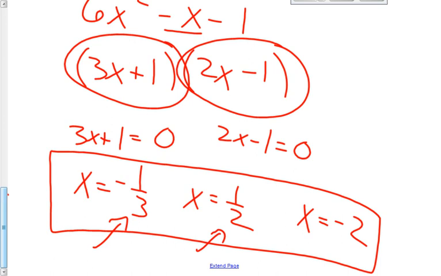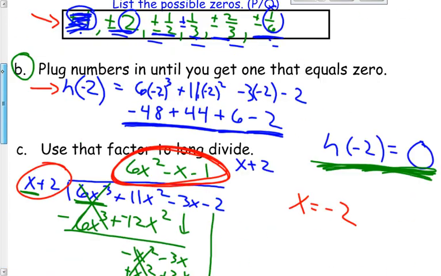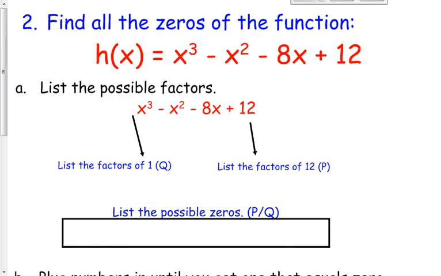Now, you guys use the work that we did on problem number 1, and I want you guys to do the exact same thing on problem number 2. Go through each one of those steps, try it as best as you can on your own. This is really good practice for you. So pause the video, try it on your own.